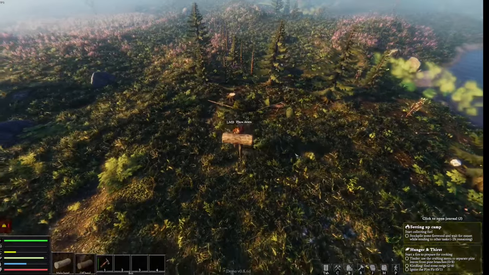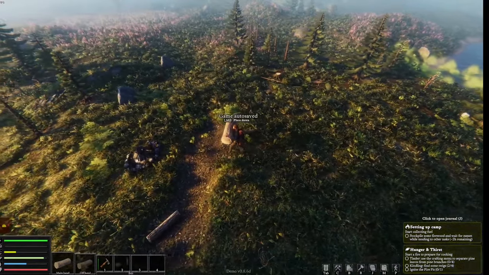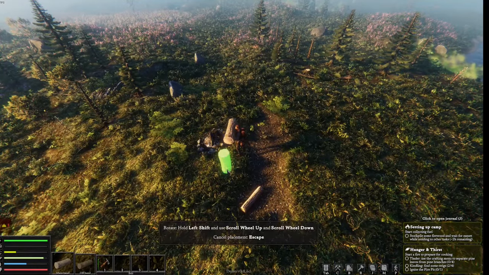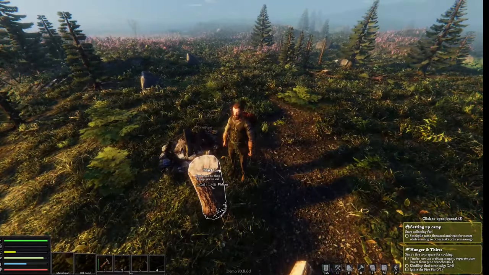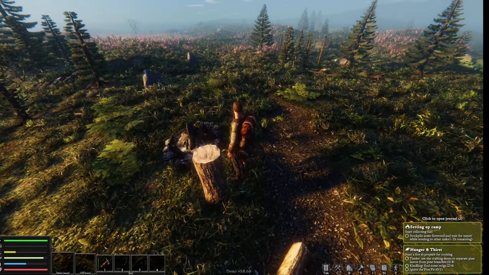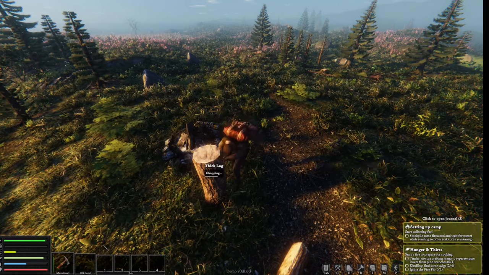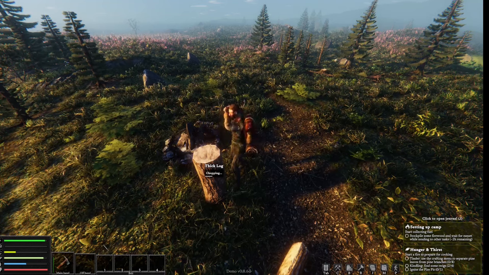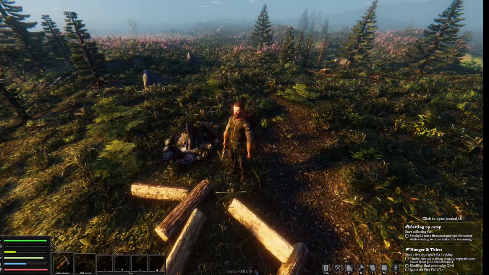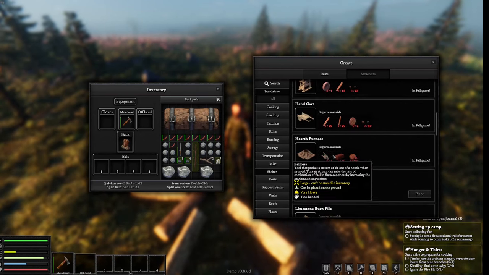Can you sprint with a log? No, you can't sprint with a log. Guess I'll get the hang of this. No, I need to interact with the log. Let's put this in my hand. Am I supposed to be able to make a wood pile? Okay, there's firewood, but it's not really in a pile. So is there where I'm supposed to build a firewood pile?